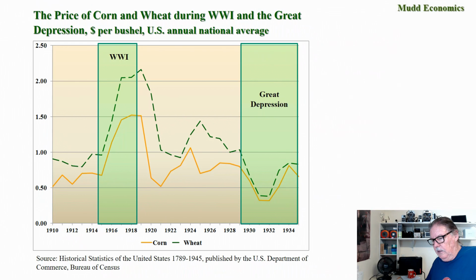And then, of course, the Great Depression effectively starts with the stock market crash in October 1929. And now these prices really come tumbling down. You can see wheat falling to below 50 cents. It had been $1. And corn also falling below that level. Wheat, of course, really took the brunt of this, as you can see.